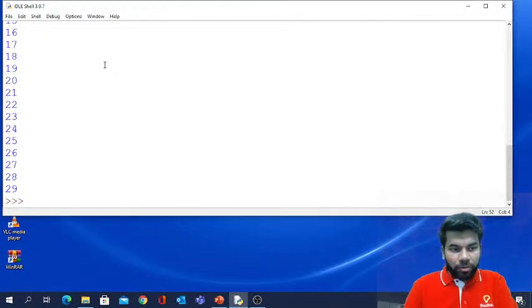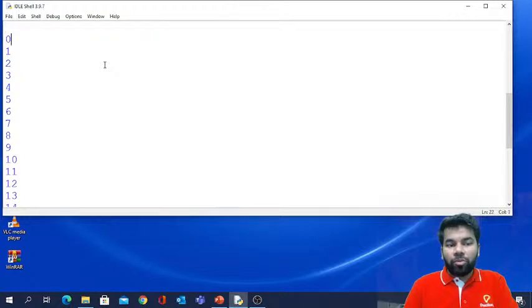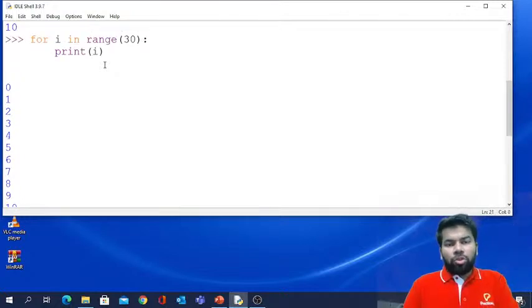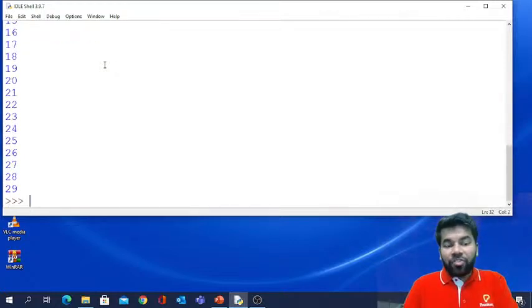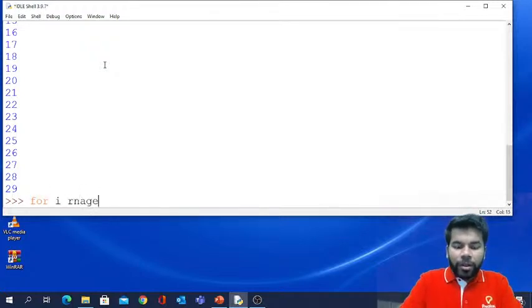You can see here it started from 0, 0, 1, 2, 3, and so on. So the work of for loop is to do any task repeatedly. Similarly, if I want, I can print 1000 numbers also with a single line of code: for I in range of 1000.